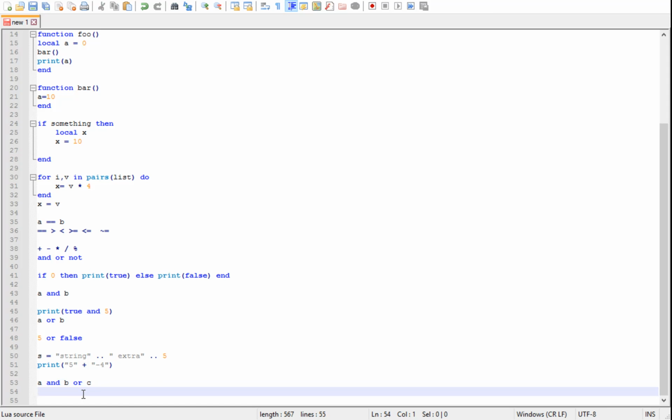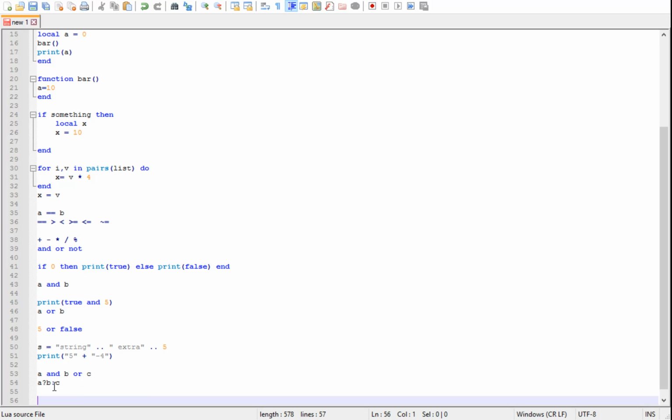So with a slight caveat, it's similar to that from C++. The only issue with this is if both A and B are false, that will return C. It won't return false, whereas that would return false, i.e. the value of B.